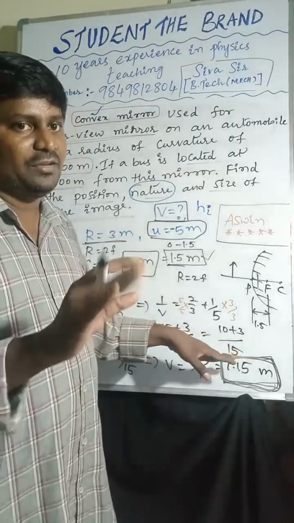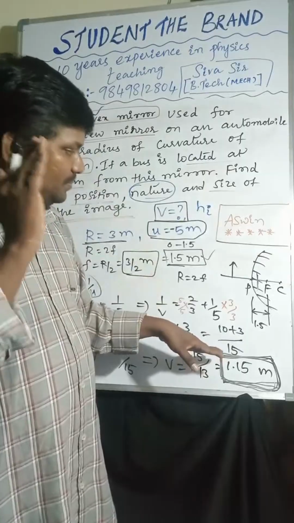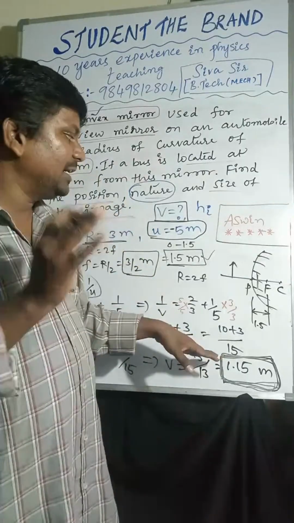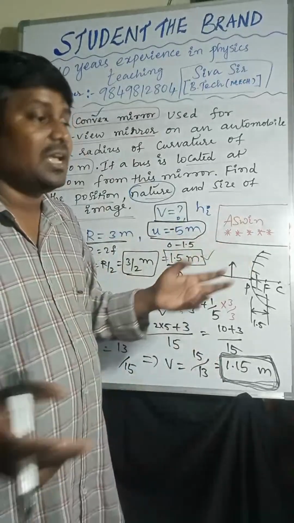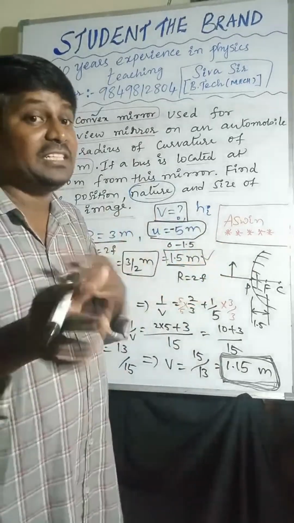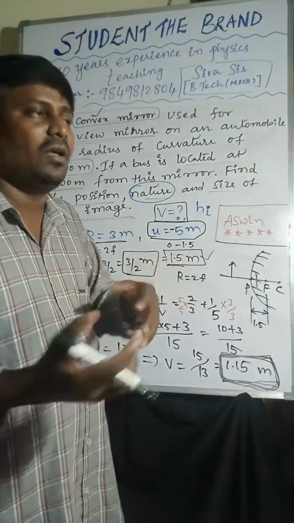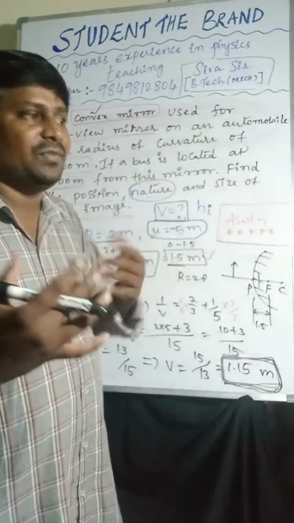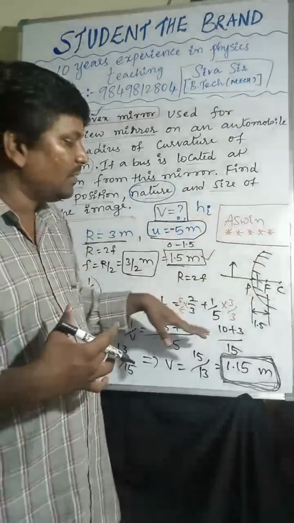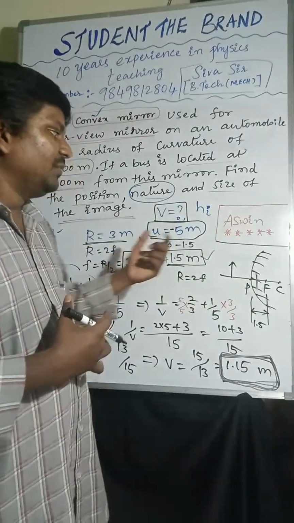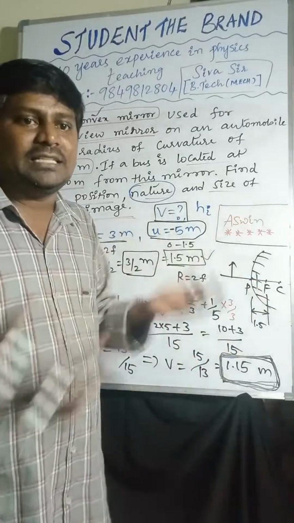This is the final point: to check whether we did the problem correctly or not, without seeing the answers. This is fact checking. How can we check? With the standard one, the main source. Here the main source is focal length. With the help of focal length only we can identify the image distance.